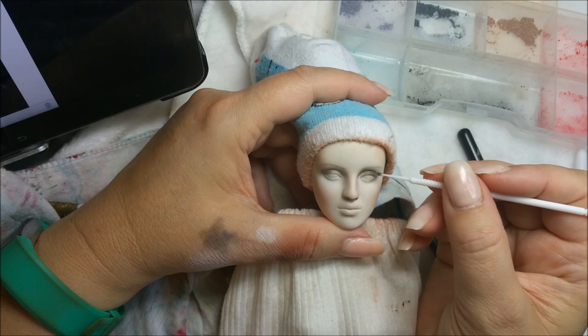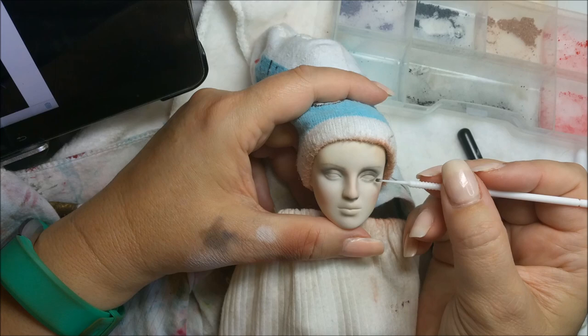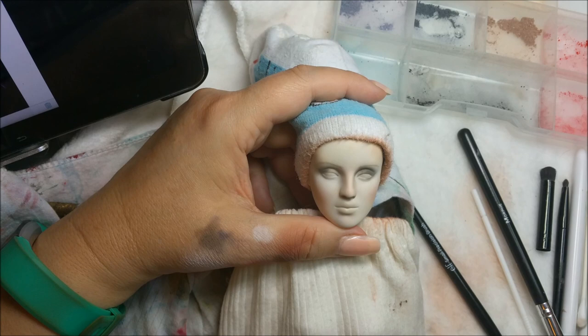I did the same vampire girl years ago. I can't remember the doll, maybe it was a Sydney. Somebody posted a picture - Jan, I think, has her. I hope I'm right. Jan has her, and I was like, oh my god, I remember doing her. And here I am doing her again on a different doll. Of course, that doll wasn't white and I didn't have pan pastels back then.